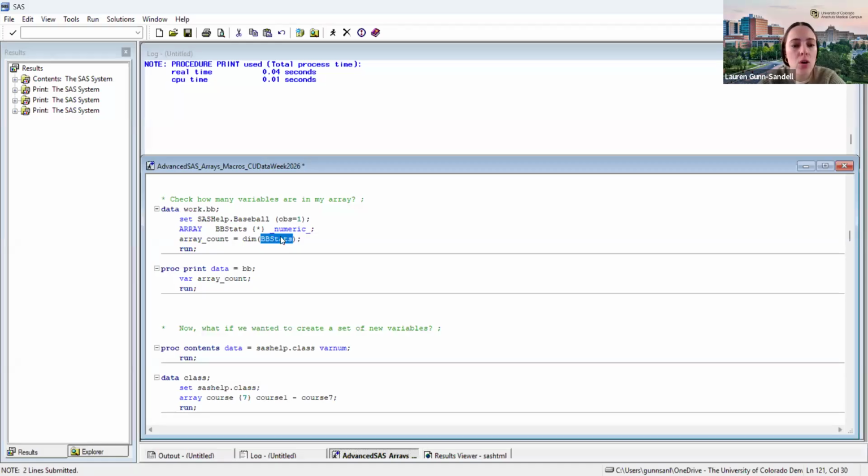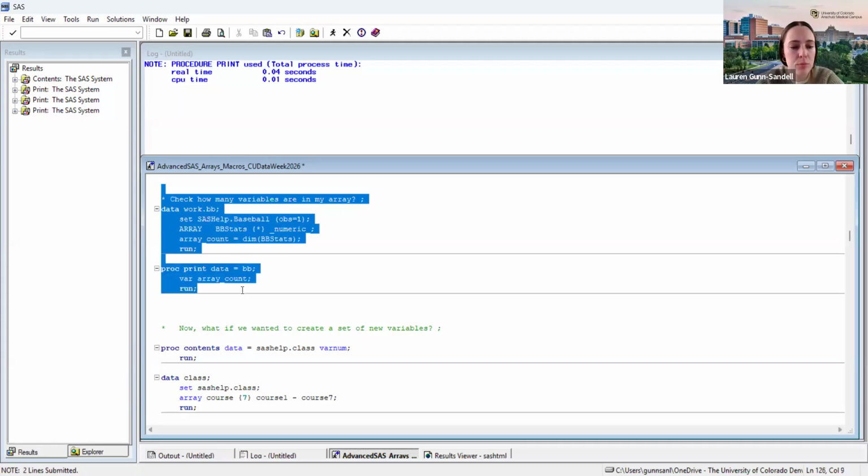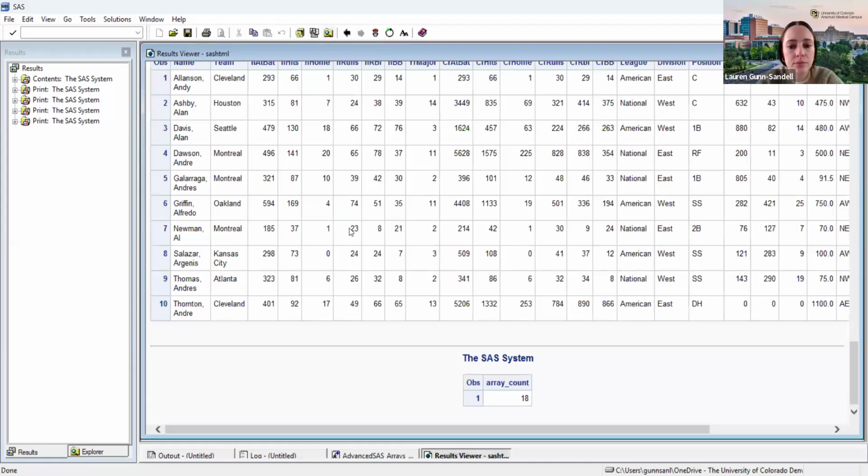So you might usually think, oh, if I'm doing some sort of function in SAS and then inserting an argument into that function, usually what you're using is the variable name. So a single column. But here we have this ability to count the number of dimensions in our total array, which is a collection of columns. And so now we're able to count how many numeric variables I have in my data set, which is also the exact same number that are going to be in my array. So if I run this and then print that new variable, we can see that we have 18 numeric variables in our array.